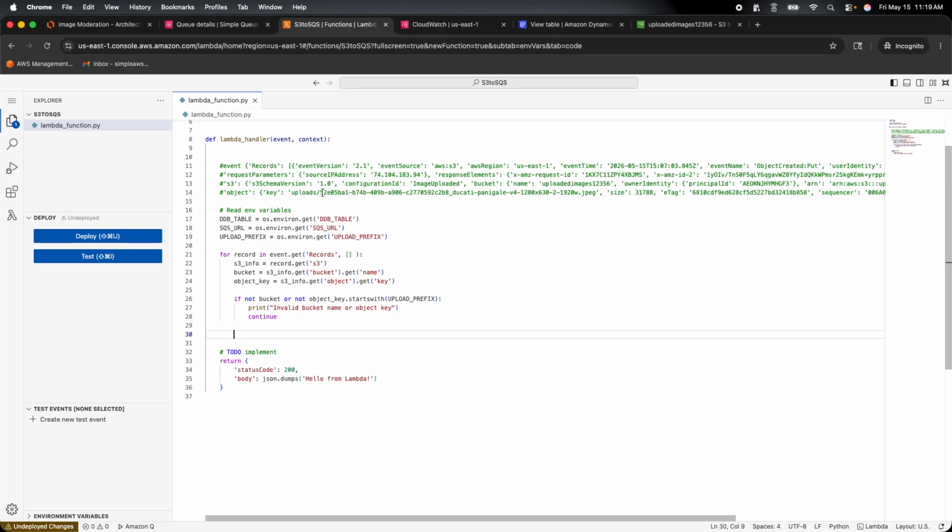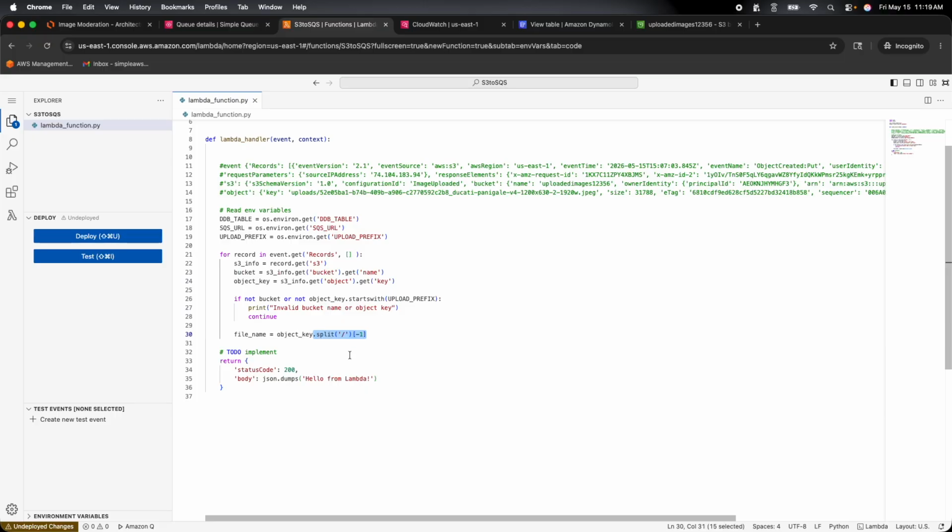So let's read the upload ID from this information. So let's first get the actual file name. So file name is going to be our object key, and Amazon Q has given us some instructions, but in this case those are not correct.